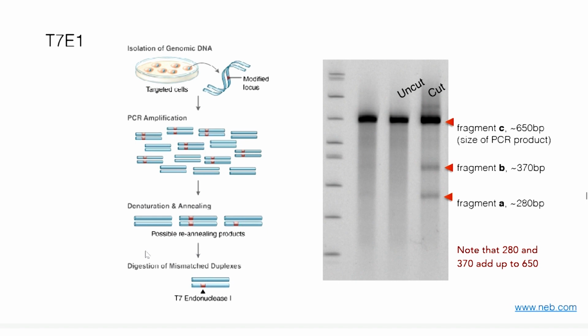so that you'll get some matched ones in which both strands have no edit, or sometimes both strands have an edit but the same edit. And sometimes it's mismatched where one strand has an edit and the other strand does not have one. If we incubate this product mixture with the T7 endonuclease, it actually specifically cleaves heteroduplexes like this right where stuff is bulged or mismatched. If we run this entire mixture out on a gel, we see something like this, where if you don't add the nuclease, you just get one clean band corresponding to all of these products. If you do add the nuclease, then you get one band corresponding to these products, and then some cut bands corresponding to this product that's been processed with the endonuclease.